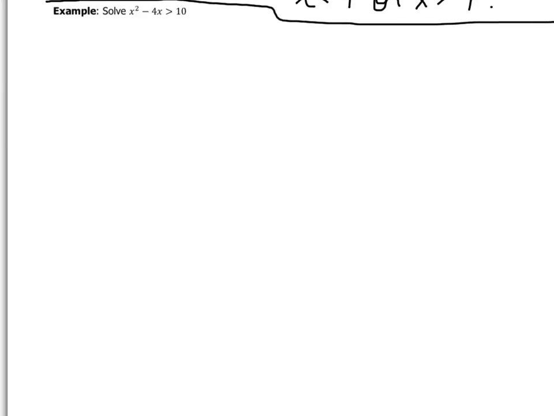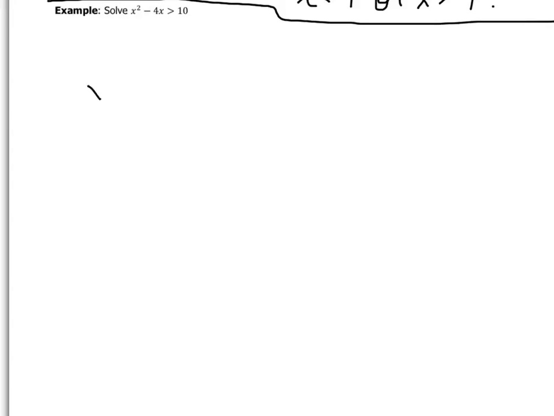And a final example for us today. Solve x squared minus 4x is greater than 10. Okay, this seems straightforward enough, but we're going to encounter one heck of a problem, but that's okay. Let's see, that's x squared minus 4x minus 10 is greater than 0. Okay, factor. Oh, I can't factor. So what do I do? How do I find the values of x such that that expression is equal to 0 so that I can even put them on my number line?